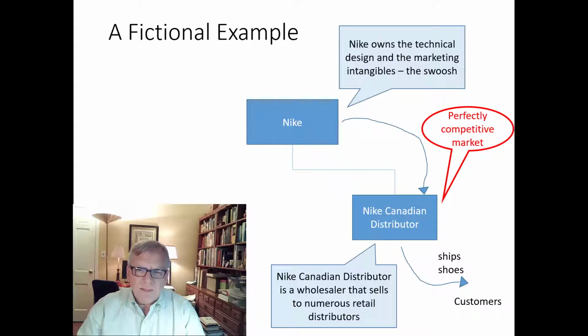So the Nike Canadian Distributor is going to be essentially economically acting like a firm in perfect competition. And we've had a couple of lectures in the last series of lectures that talked about how when a firm is in perfect competition, it will earn no economic profits. It'll have a sort of normal accounting profit, which is fine. Because we're going to use that as our reference point for figuring out how to set the prices.